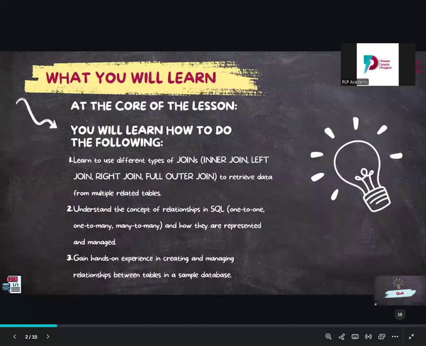All right. So what you're going to learn at the core of this lesson, you learn how to do the following. Number one, you're going to learn how to use the different types of joins, the inner join, the left join, the right join, and the full join, not outer, but full join, to retrieve data from multiple related tables. Number two, you're also going to understand the concept of relationships in SQL.